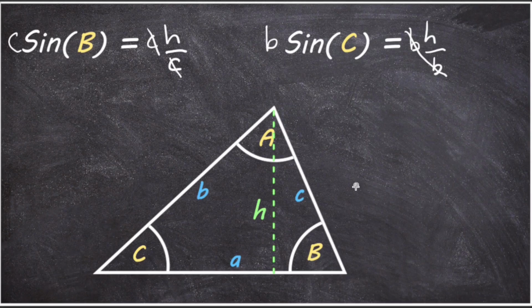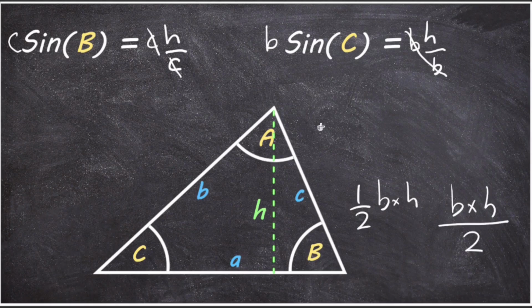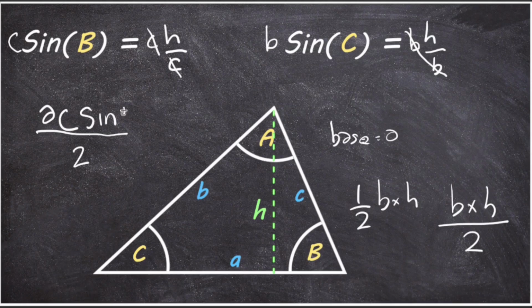Now, you know the area of a triangle is half base times height, right? Or we could call that base times height over 2. And the edge A is the base of our triangle. So base equals our small a. And since our height is either c sine b or b sine c, we could use either of those in the half base times height. Let's use the sine b equation. Everything is over 2, and then base times height. Well, base is a, and that would be times height, which is c times sine of b.